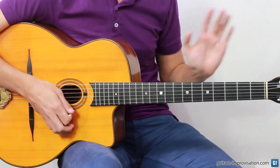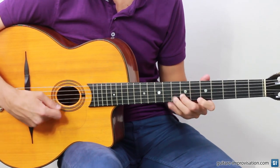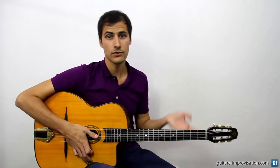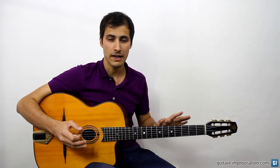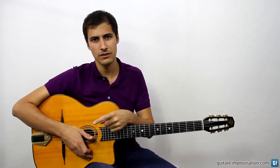This is a phrase. I stop to play and then. And of course, I can do this exercise without any backing track. It's much better. I have the time to choose the notes and then I do it on the backing track.